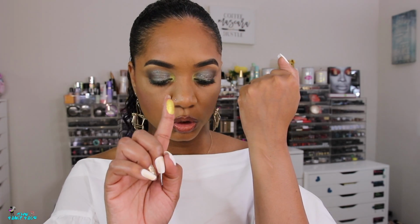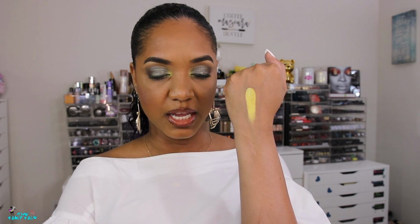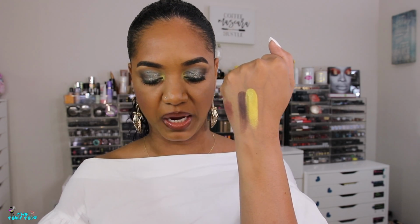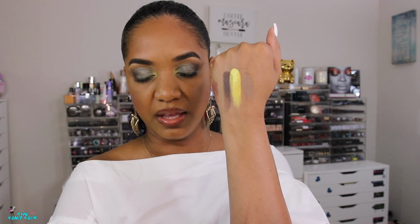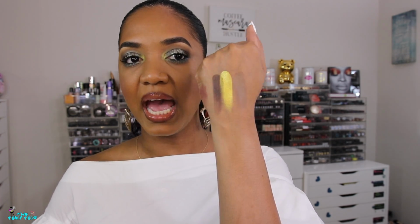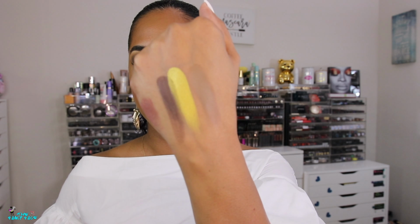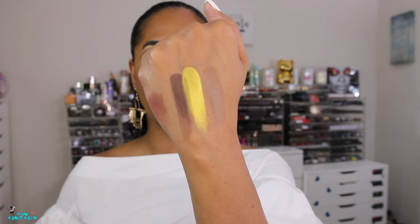You can even go bold with the BB shade, so put that on the lid or use it as a halo eye, right? And then use the darkest shade Spider to deepen it up, because that's gonna go well with that shade. It's not necessarily gonna throw it off like the Bugaboo shade can. You're not gonna include that shade. You're gonna go straight to Spider. And you can even use a little bit of the Death Moth shade. Death Moth, I keep saying that and it sounds like I have a lisp, but use that to blend out the edges or to transition between this really bright yellow shade and the dark brown. But that's another fun trio.